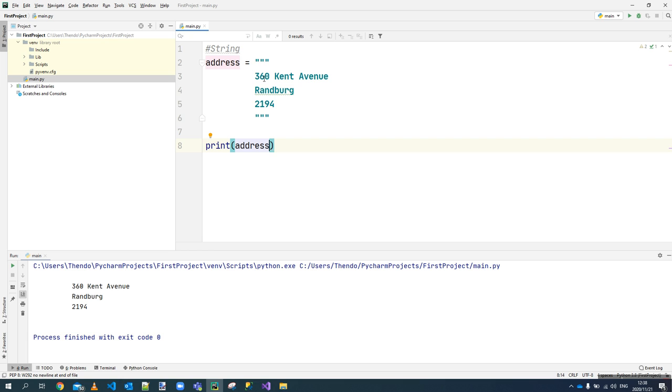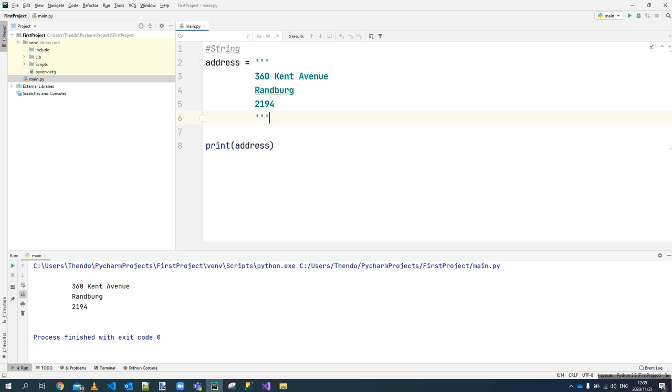And then there is also a string wherein instead of using double quotation, you are also allowed to use single quotations, right? The same way we did with the double quotation, you can also use 3 single quotations to get the same result.